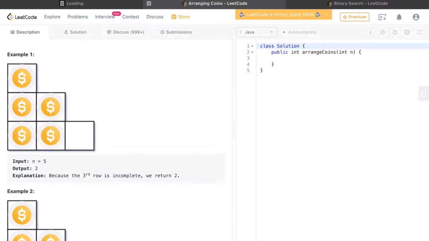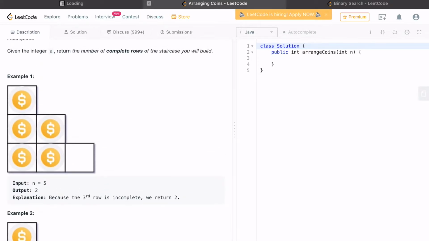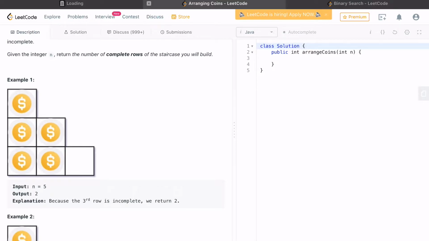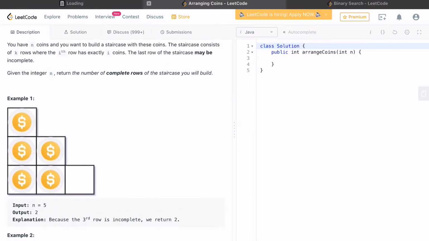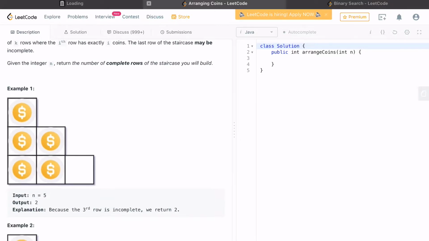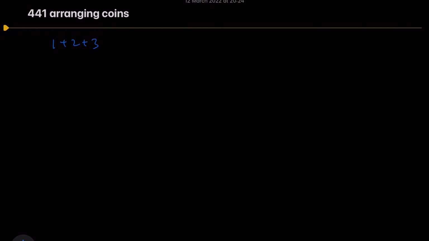triangular numbers. So you can see you had to fill the first row and then the second row and then the third row. So 1 plus 2 plus 3. That pattern is a triangular number pattern. So if you say 1 plus 2 plus 3 plus 4, that is giving you the triangular number pattern. This will be n into n plus 1 over 2. This is the triangular number formula.